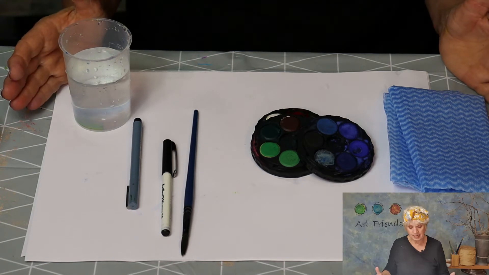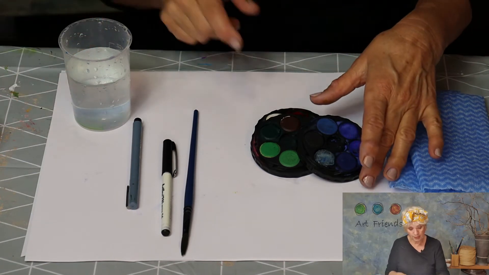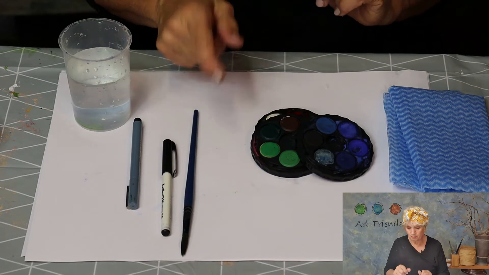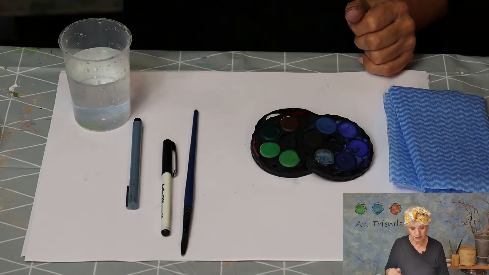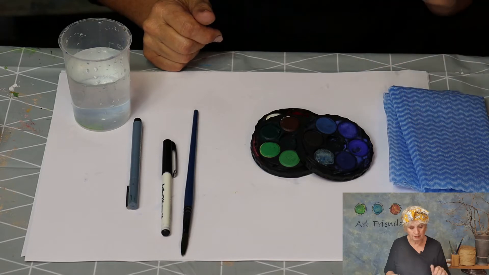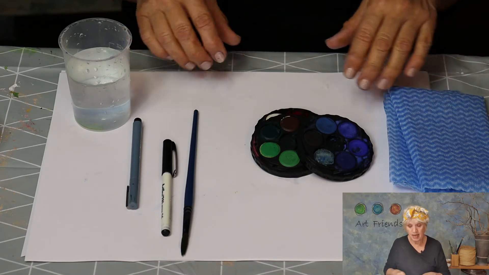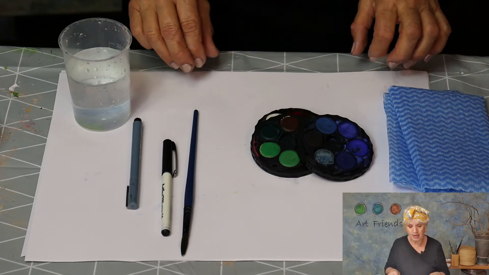Now, let's see what we're going to need. We've got our watercolor pans, watercolor brush, two fine liners - one thicker, one thin - some water, some paper cloth just to wipe our brushes, and some A3 cartridge paper.